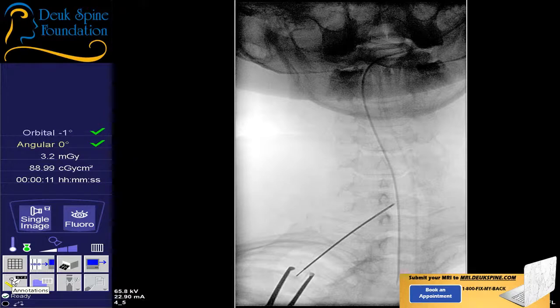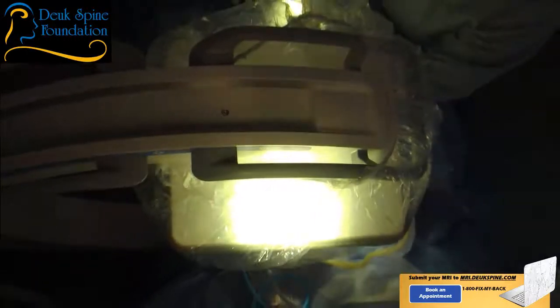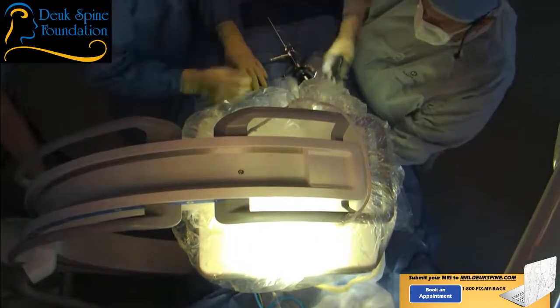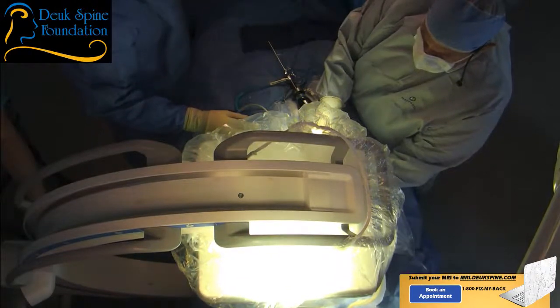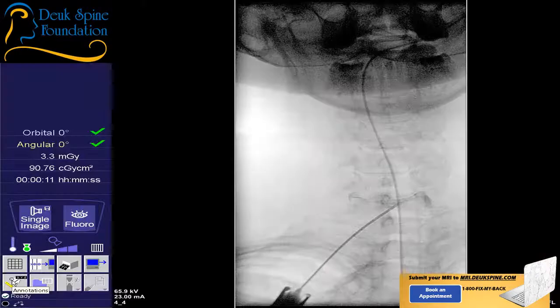I'm going to go ahead and do my discogram. I'll need the coker back. Just wait, guys, wait. So we're going to inject a little bit of dye so we can outline the herniation. Shot. There it is. You can see the dye going off to the patient's left, going around the nerve root. It's actually on both sides. There's tears, but the big one is on the patient's left. That's where the big herniation is.